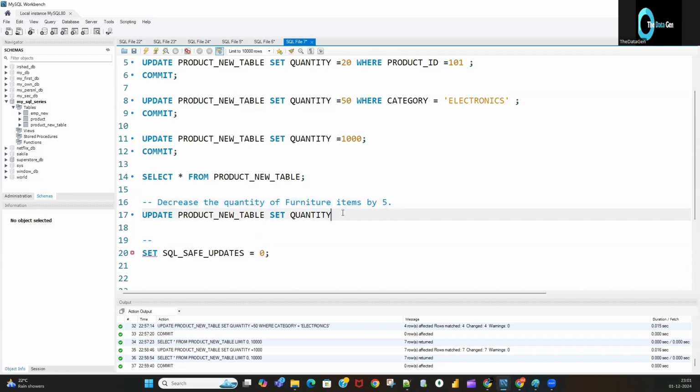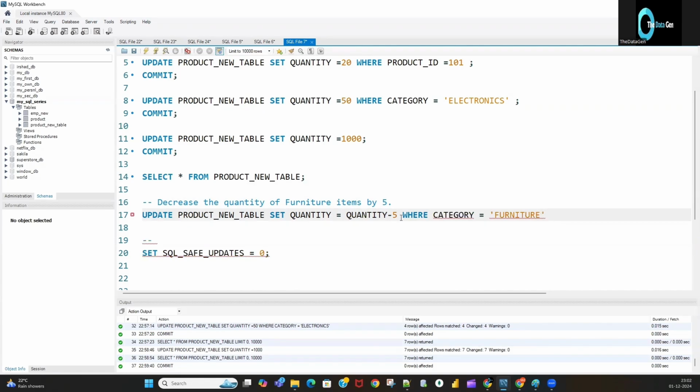So here I will write set quantity equal to quantity minus 5. So wherever the furniture record is there, I want to reduce its quantity by 5. So whatever quantity is available for the furniture, current quantity minus 5. So each quantity I am reducing by 5. And here I need to write a where clause, where category is equal to furniture.